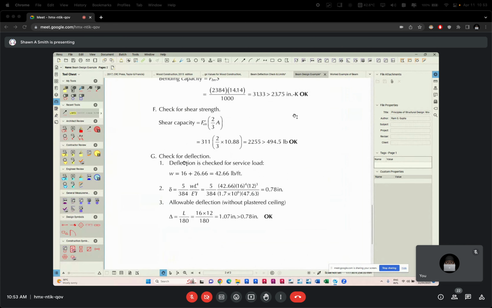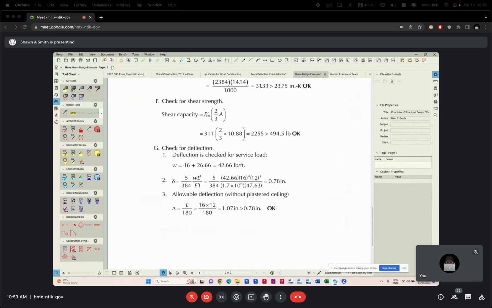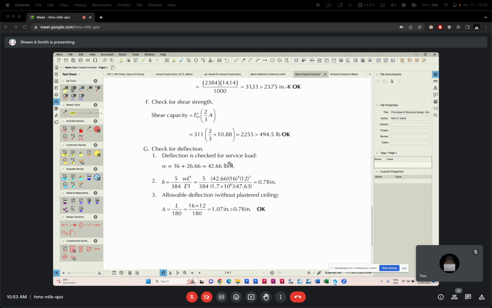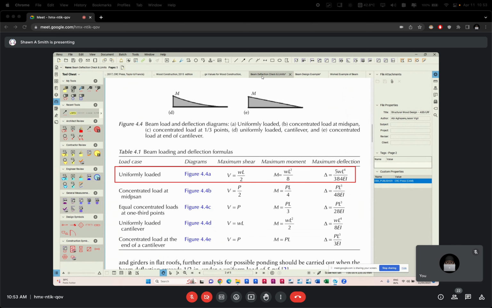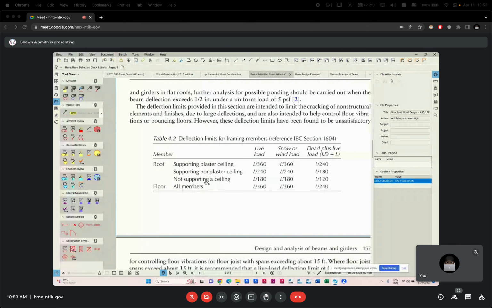Check moment, check shear, and check deflection. Ultimately, this is where we want to get, because this is what has been missing from what we did last week. Check for deflection. So again, class, we have to check deflection for two things: for the live load only and for the combined load. This is a roof, so they're checking a rafter. So this is going to be a bit different from what you will do if you're doing a floor beam, and that is because the criteria for roof is different from that for floors. See there? It's a roof.